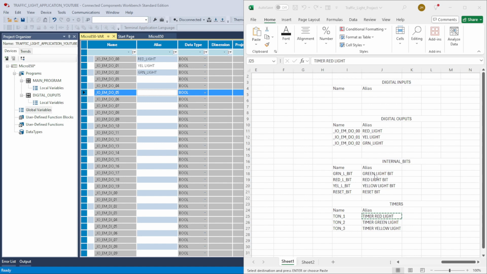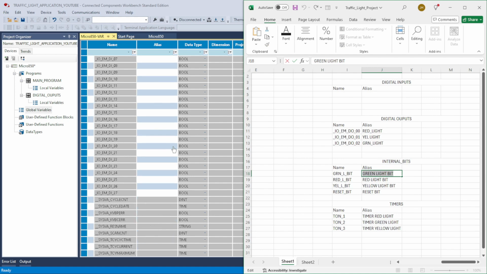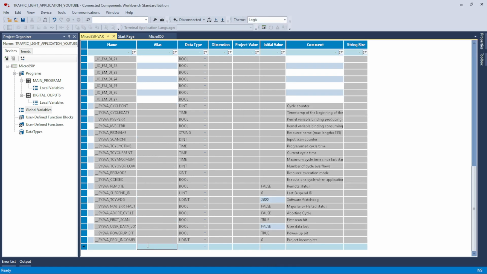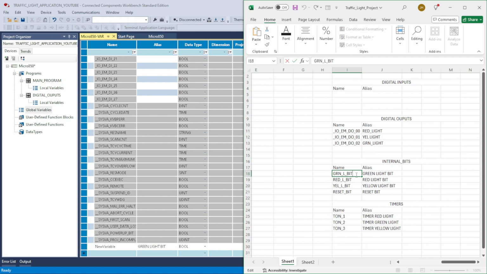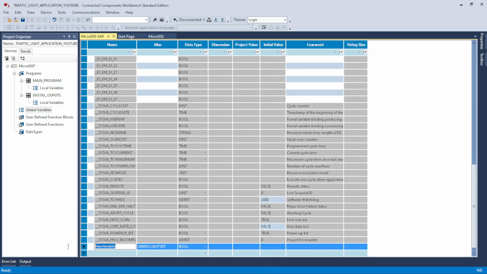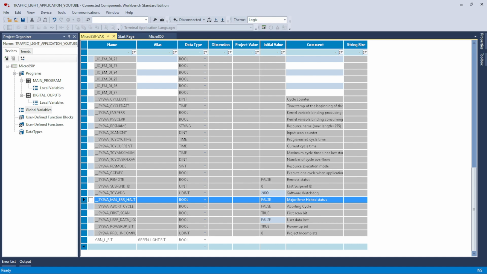Next, I'm going to start entering the internal bits, which I'm using the same tab as the global variables. Scroll down here, enter those here. Now I have to name the variables here, and I already have the name right here. This is just for my bits, because we're going to be using these bits throughout the entire program. So that's why they're going to be global variables.